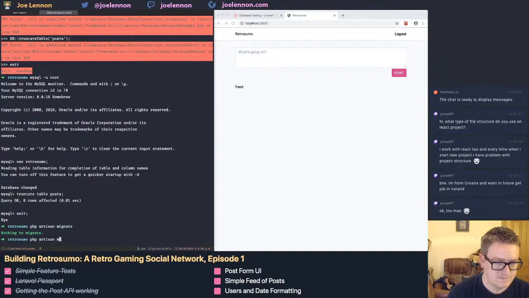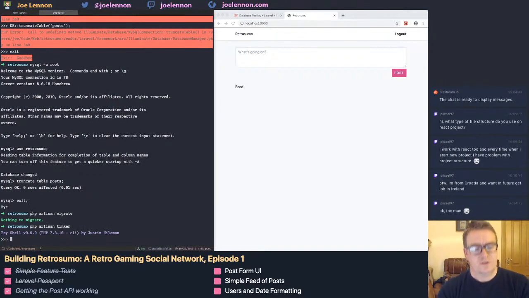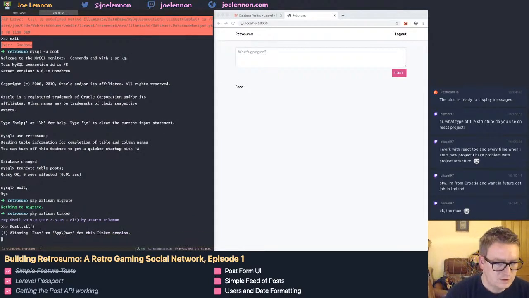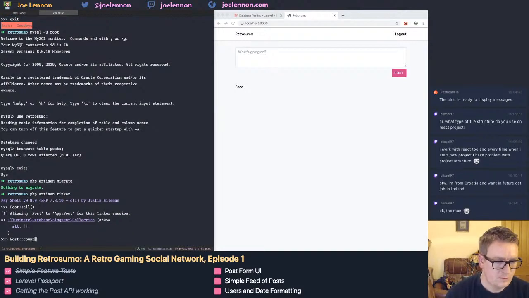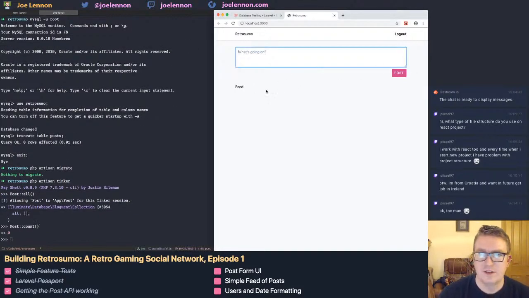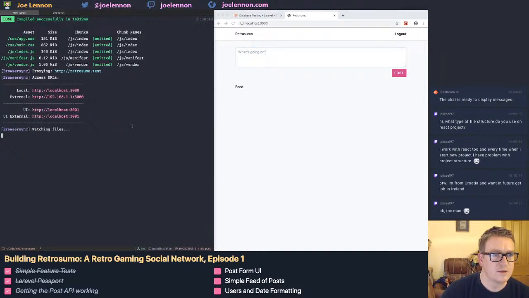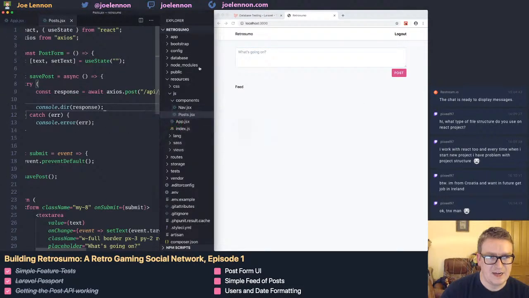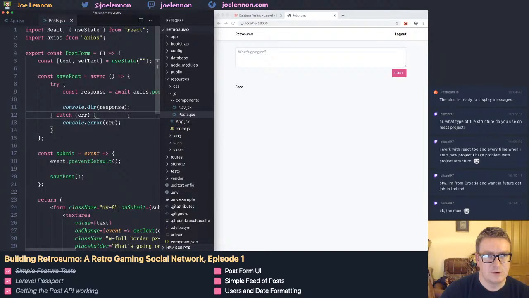Oh, we're doing tinker. So I'm going to say post all should be nothing. Yeah, perfect. So what we want to do is just test that when we save these things that actually it does something. So it's not going to work straight off the bat anyway because there's a few issues that we are going to need to address, right?